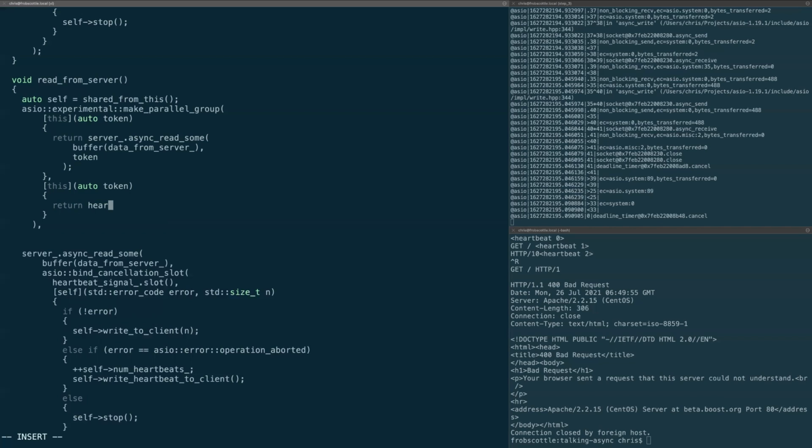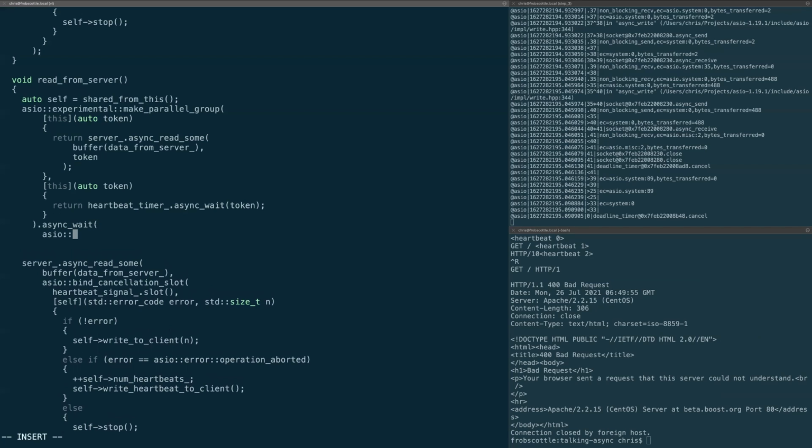Right. Why can't I reuse the signal? Why is it like a single slot? So the idea there is that this cancellation mechanism should be as lightweight as possible. It should have as little overhead as it can, and that means not catering for synchronization, so not allowing you to register multiple cancellation handlers from different threads, for example, not allowing you to emit a signal from a different thread.